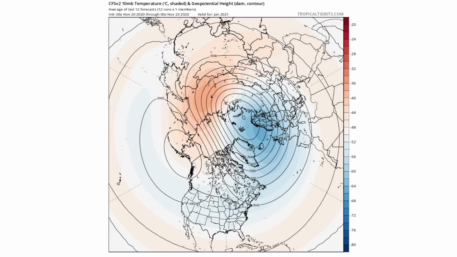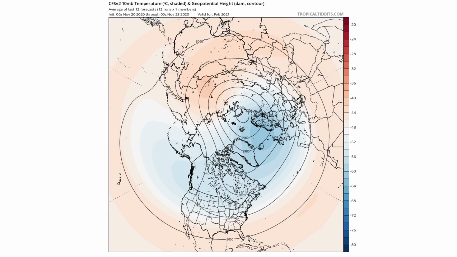Now, here's for January, and it's a little bit more suppressed, but what you're looking at is more of that troughing, but it's a little bit further to the east. That ridging is actually moving a little bit further east, so I think January might be a little bit warmer of a month, and then as you get back to February, I think this might also be a colder month, because look at that jet stream, it's dipped down further to the south again. So that's just something that I'm keeping an eye on.